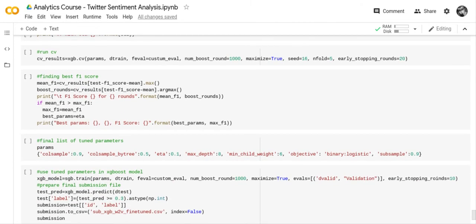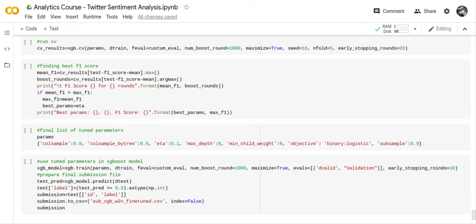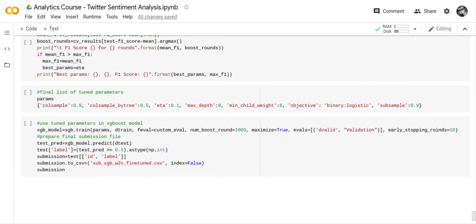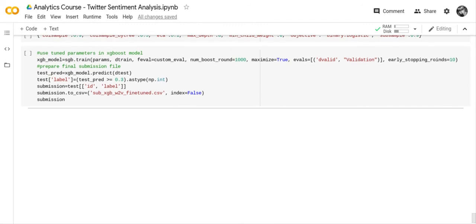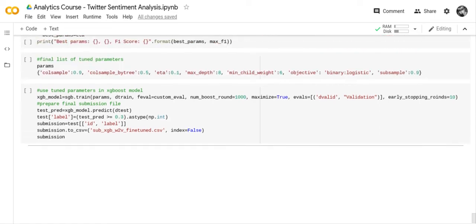We ran cross-validation again, found the best F1 score, final list of tuning parameters, and then you could set up your parameters and prepare the test file, which the system didn't prepare because it crashed on me.